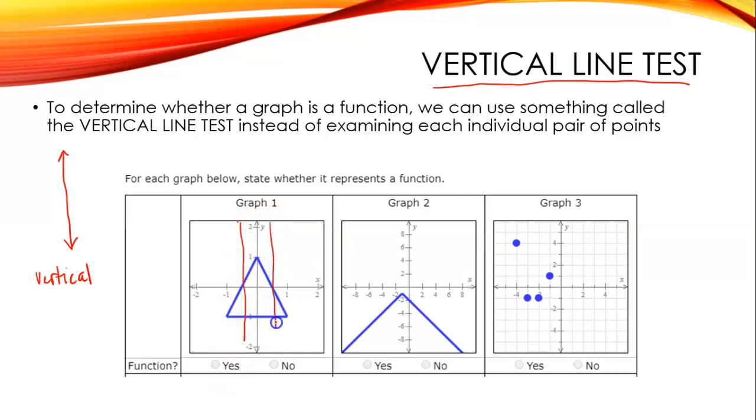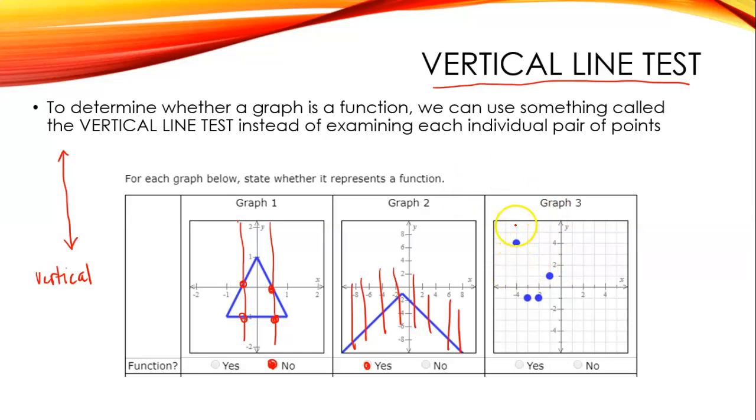Right here, it violates a function because it crosses through here and here. It crosses through here and here. So for that one, we would say no. This one is a function. There is nowhere where I can draw a vertical line where it hits more than one point on that blue graph. We don't care about horizontal lines, just like we don't care about the outputs, we only care about the inputs. That means we only care about the vertical line test.